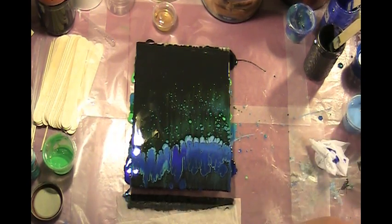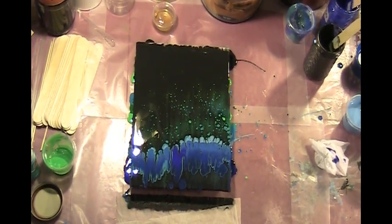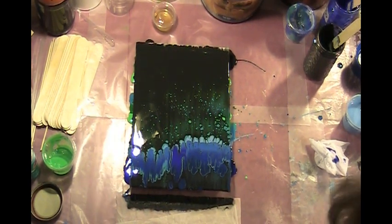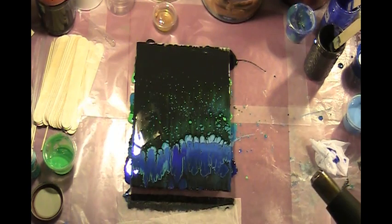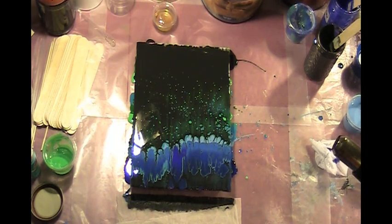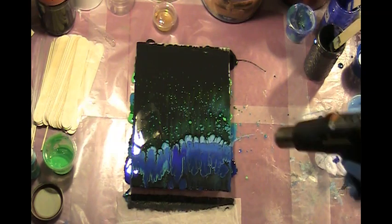I should have got this out in practice today. Ugh. Oh, I really should have. Okay, hold on just a minute while I get this heat gun set up. Okay, let's see if we can get any more cells on this. I really want some more green down the bottom. Sorry about the noise.